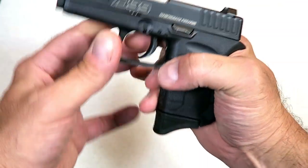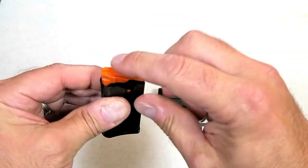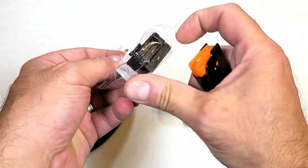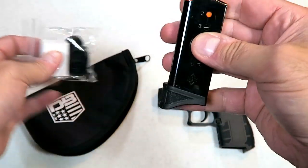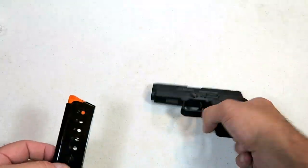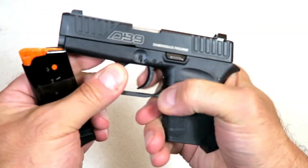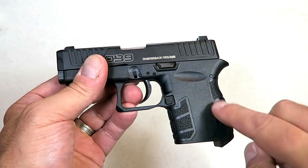Here it is — polymer frame, holds six rounds of 9 millimeter. It comes with two base plates and one magazine. One of the new features is an orange follower. It also has an extended magazine in the case, along with a trigger lock and a flat base plate magazine connected with the trigger lock. That flat piece is in case you want a flatter profile. There's also a soft case for transporting in a range bag. The magazine ejection comes out rather quickly and forcefully, though getting it ejected does require maneuvering my thumb and pushing hard — maybe that'll loosen up over time, or maybe it's a feature designed for pocket carry.